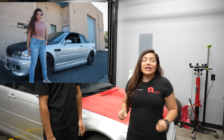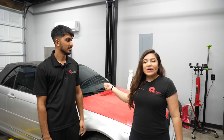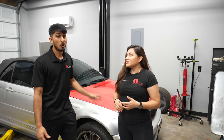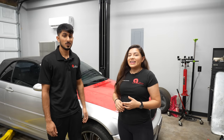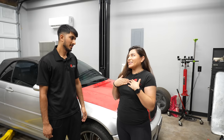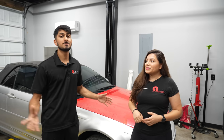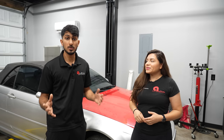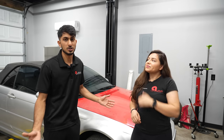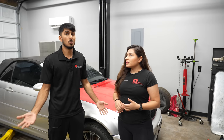It's been about 4 years since I've owned this M3. I originally bought it because I took out the rear end to use in my LS3 E46. And we actually started parting this out after you took the rear end out. Yeah, we were hesitant, but yeah. We parted some stuff out. Yeah, well, I didn't, somebody did. Well, I mean, it's a salvage title and it has a lot of cosmetic issues. When they repaired it originally, because it was a running and driving car when we got it, they just didn't do a good job. There's a lot of stuff that added up back then. And I was like, it just made more sense to part it out.